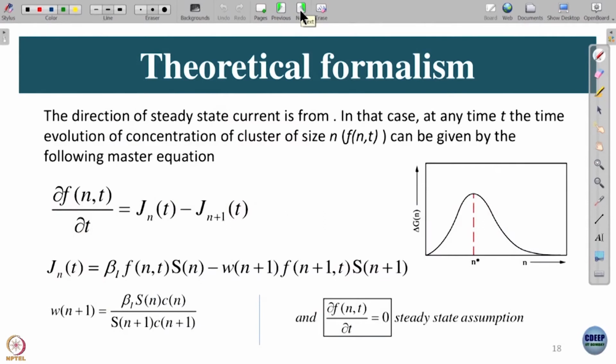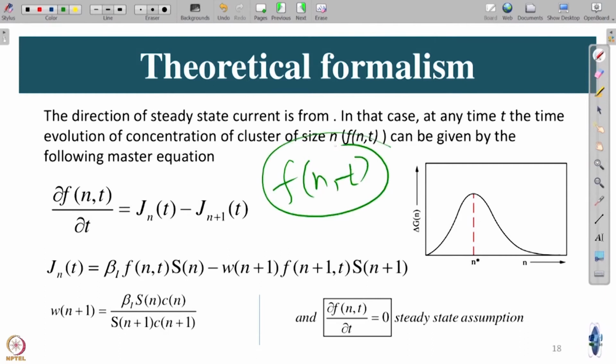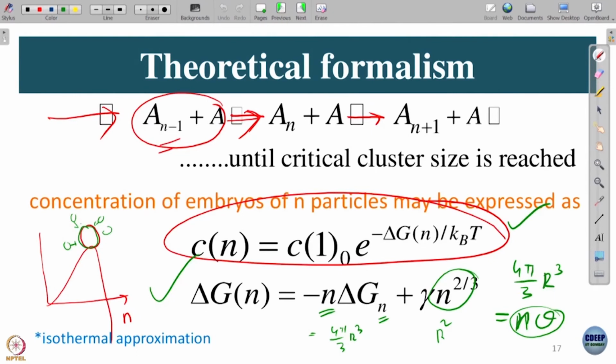Now, I introduce a very important quantity, that is f(n,t). f(n,t) is time dependent. This is the probability of having a particle, a cluster, a nucleus of n particles at a time t. Okay. Now, that thing is changing because I have a flow, and as a result of flow this is decaying. I am just saying the one way flow now. If I do the equilibrium, I would need both sides, that I will do later. So, this is changing because of the one way flow, very important, the one way flow; this is decreasing because molecules are moving out.